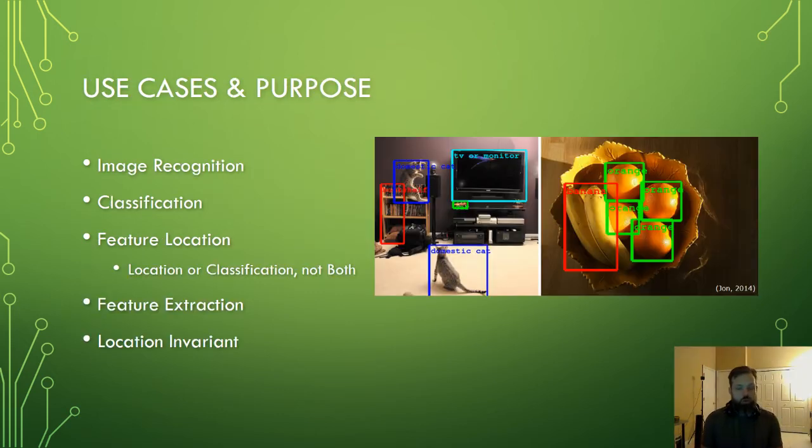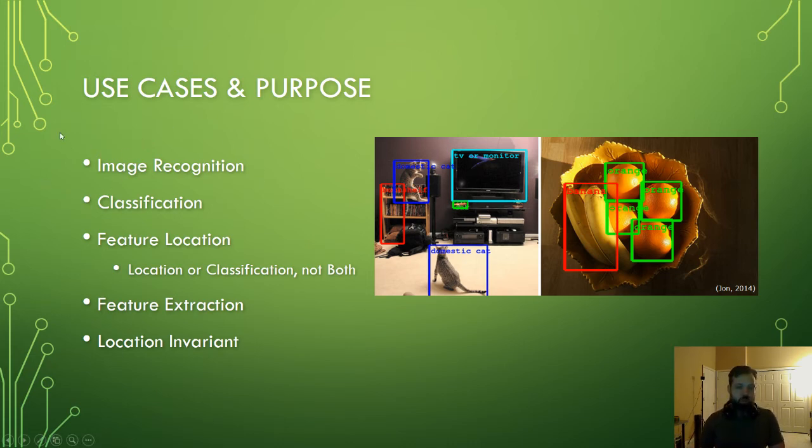The use cases for convolutional neural networks: they were originally designed, again inspired by biology, to approximate how the retina and the visual cortex of the brain deal with imagery. In this case, the retina is almost like a bitmap. You've basically got this big field of receptors, all being fed into neurons like a neural network, fed through a bunch of different layers. So the idea was to approximate a neural network with a bitmap style data representation. And the idea behind this was to use it for image recognition.